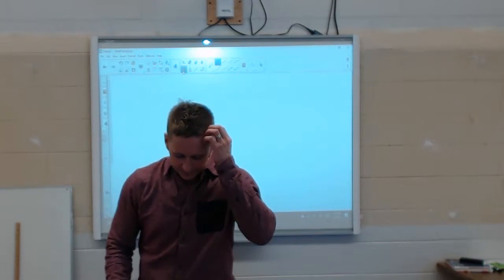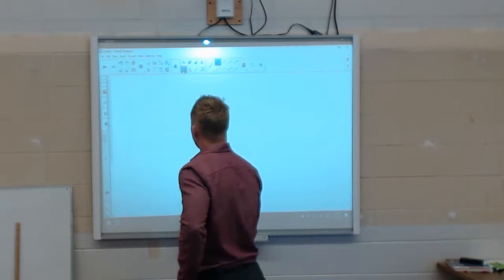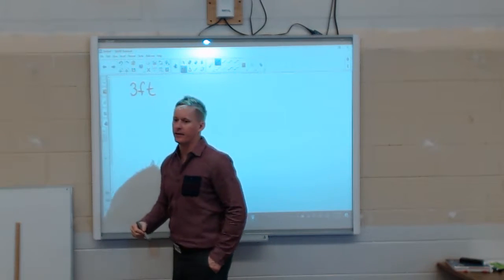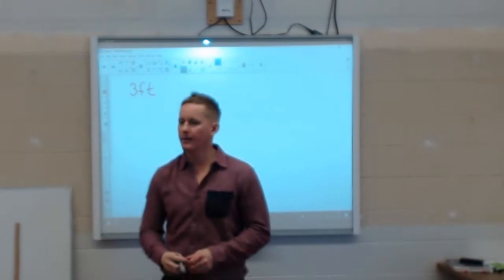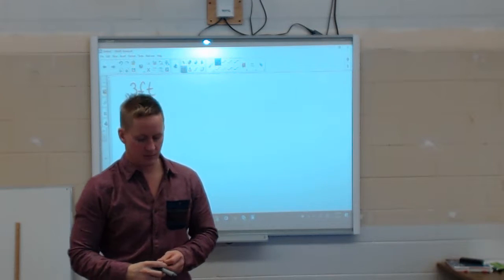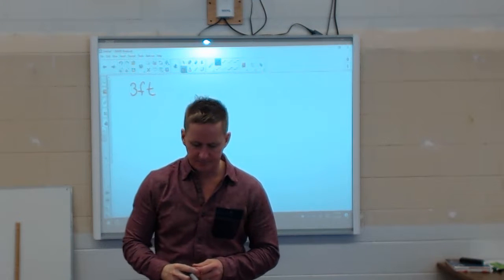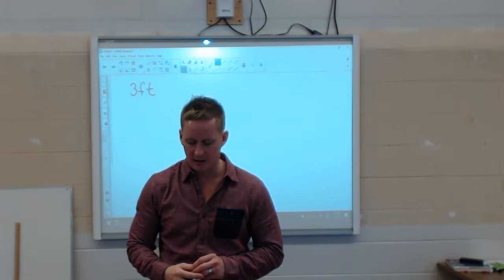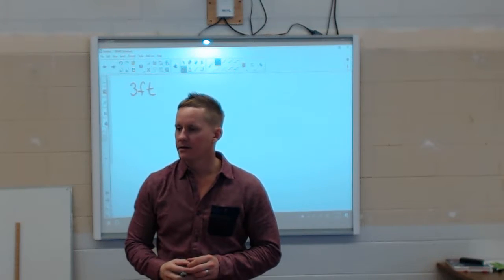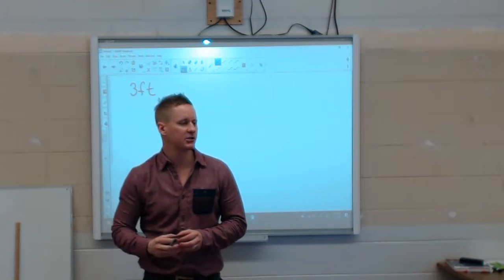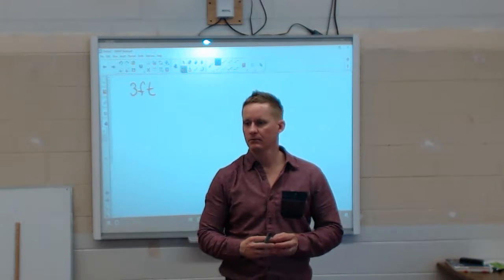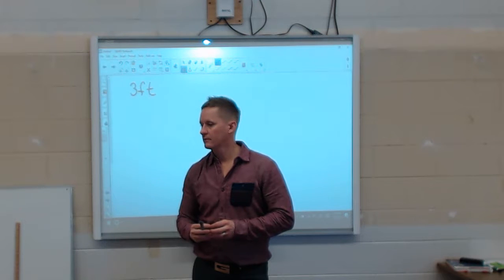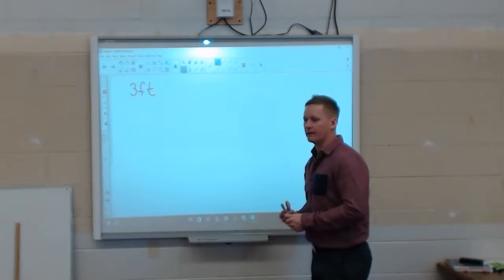Okay? So I'm going to use a simpler example than they have. I want to know how many centimeters 3 feet is. Okay? So looking at the conversion chart that I have here, somebody want to suggest a method in which I could solve this? You change it first to inches and then change it to centimeters. Excellent. I like that.